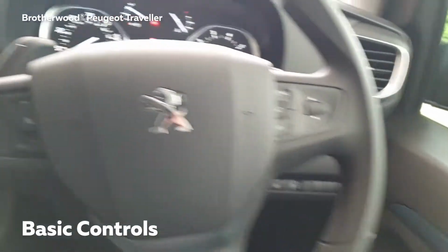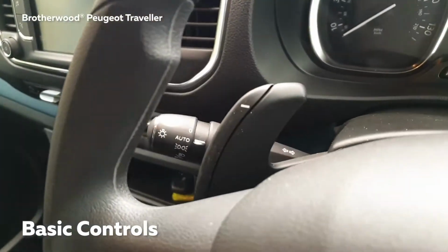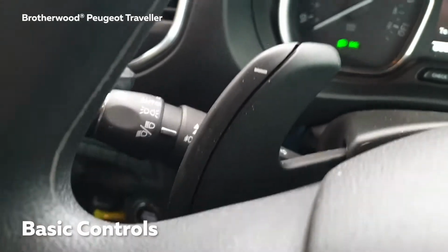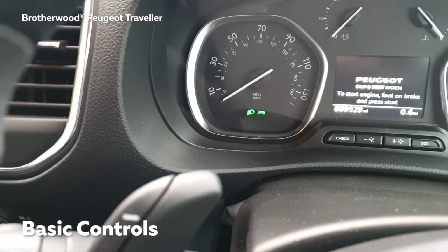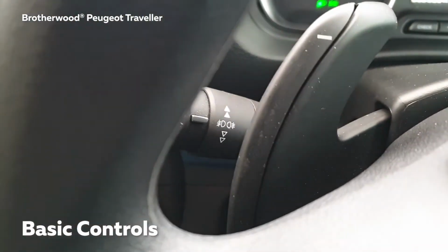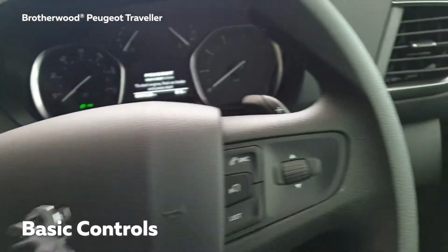Okay, so the lights are controlled by the stalk on the end here, just behind the steering wheel. So if I just show you from this side, the end of the stalk has off, auto, side lights, and main lights. Okay, pulling the whole lever towards you will flash the full beam headlights. Pushing it away from you will do the same and keep them on permanently. Okay, so this is the indicator stalk as well. So knocking it down will indicate left, knocking it up will indicate right.